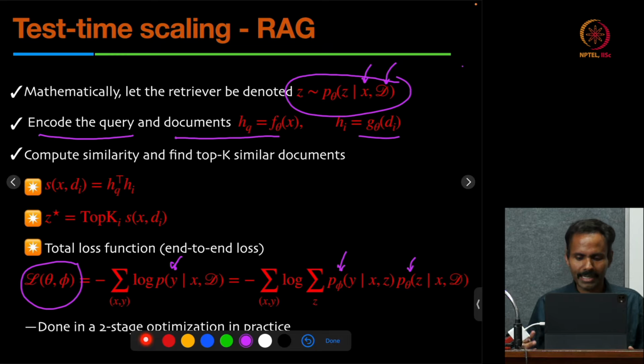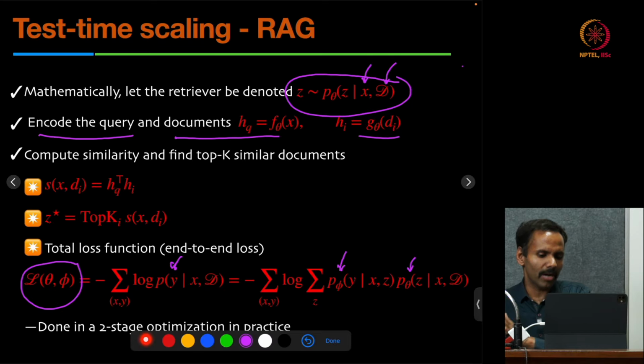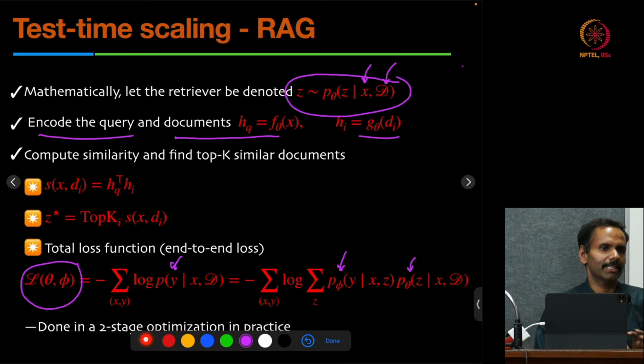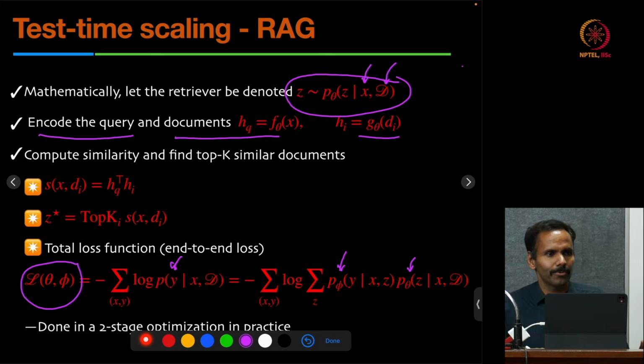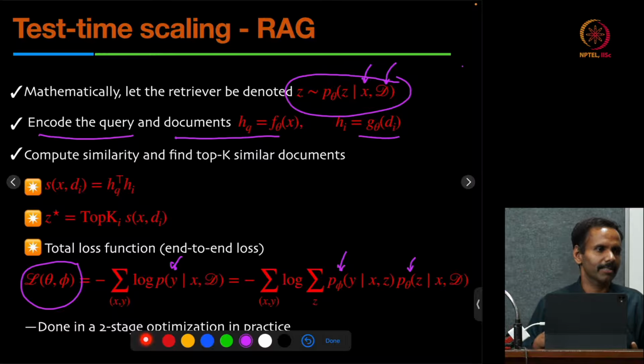You then are primarily looking at doing this in a two-stage way, meaning you have a retriever, it has generated a set of z, which are your relevant documents, you append them to x, and now you perform the optimization of the LLM, the phi parameters, in a simpler fashion. There are methods which also do a joint optimization of it. It is incredibly computationally expensive, but you can do it, right? You can train models along with the retriever and the generator jointly.